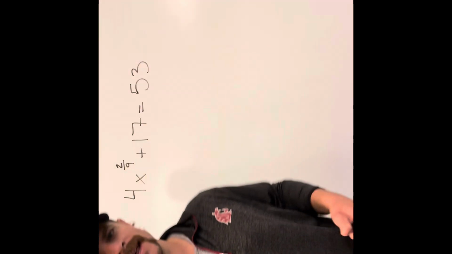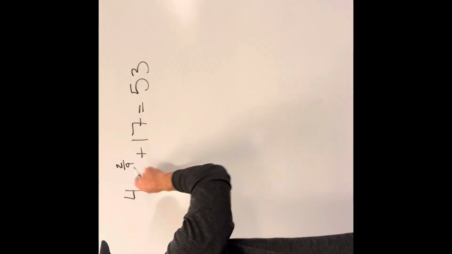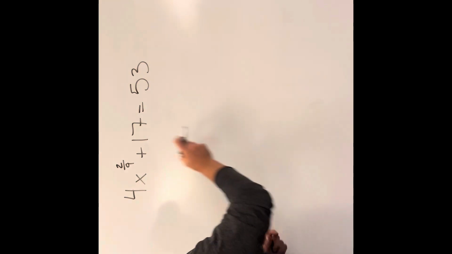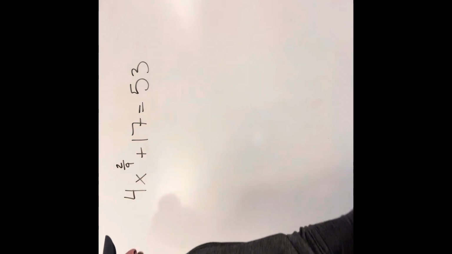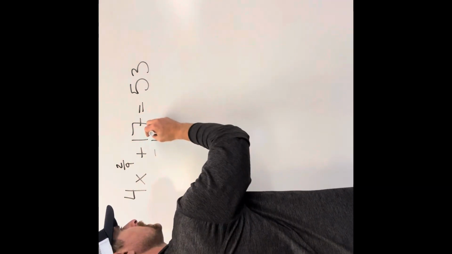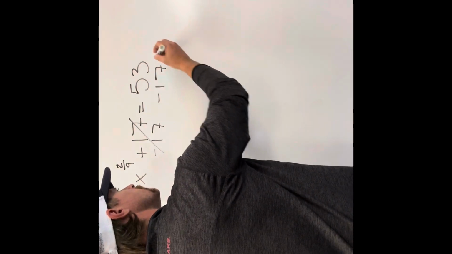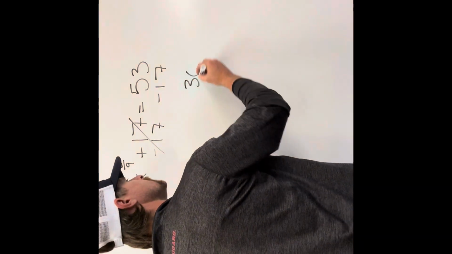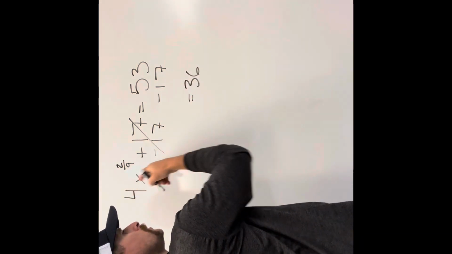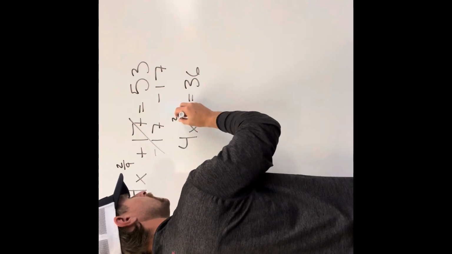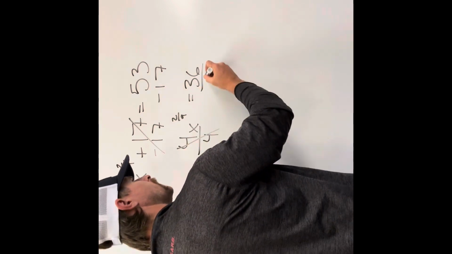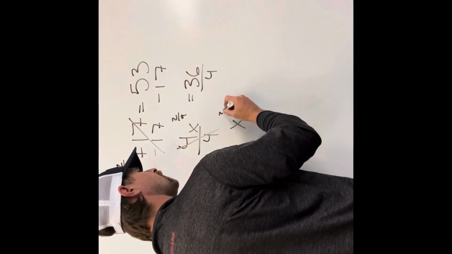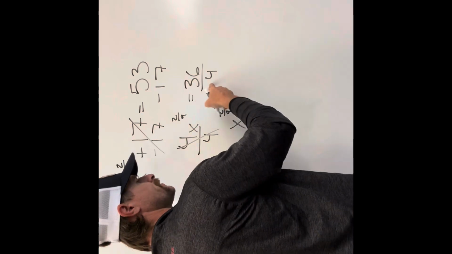Okay, here we go. So now we've got 4x to the 2/9 power plus 17 equals 53. Again, let's get rid of the constant, then we'll get rid of the coefficient, and then we can worry about getting rid of that exponent that's a fraction. Gross. Minus 17, what's that going to take me all the way back down to? 36. So we got 36 is equal to 4x to the power of 2/9. Okay, let's divide by 4 to cancel that coefficient, divide by 4.